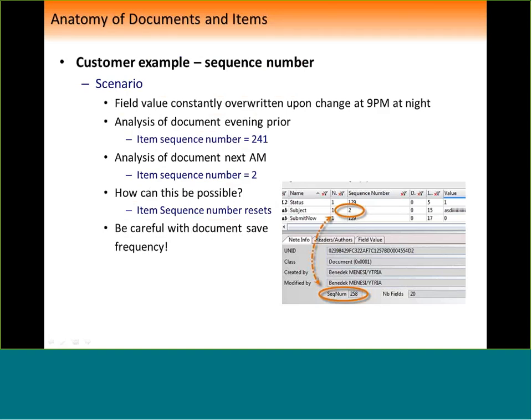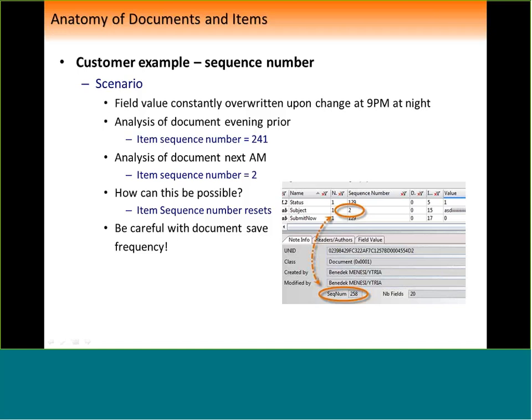And they'd check it right before they went home, and what was really interesting is they took a screen capture, because they use the Ytria tools and they had ScanEasy, which was really perfect. So they sent that information to me, and sure enough, they called the next morning and said, yep, it's been reset back. So I started doing some analysis, and what I found is there was a rogue agent going in every night at 9 p.m. and making an update to the document, so it was easy enough to fix.